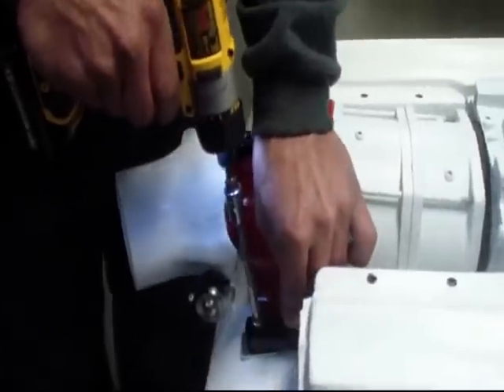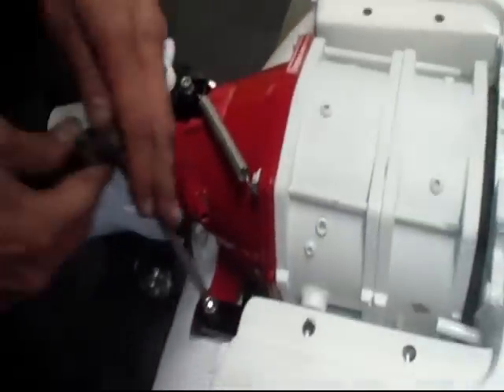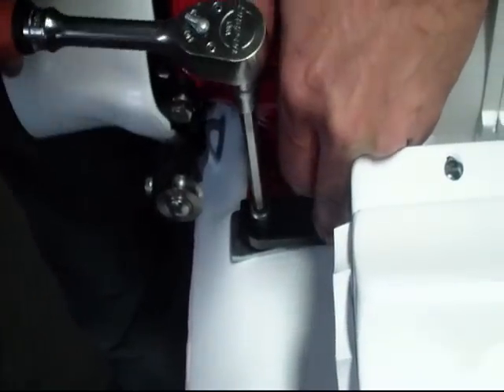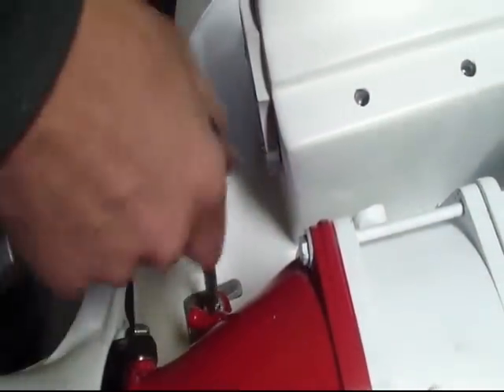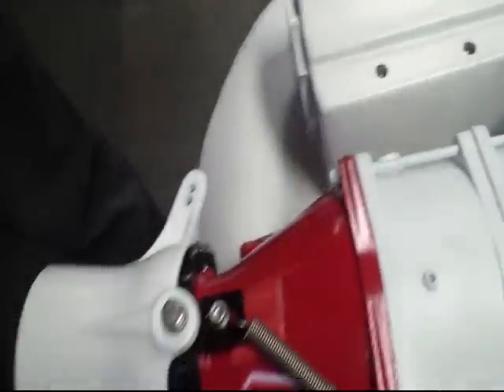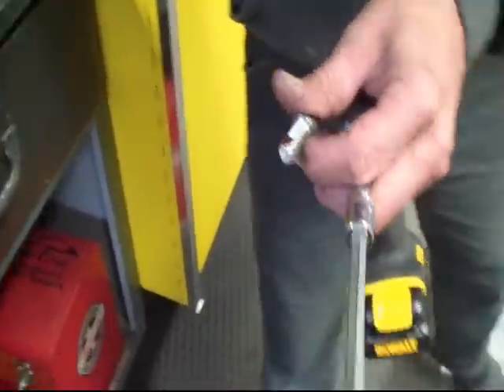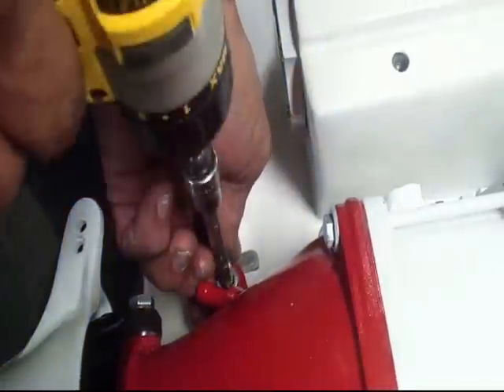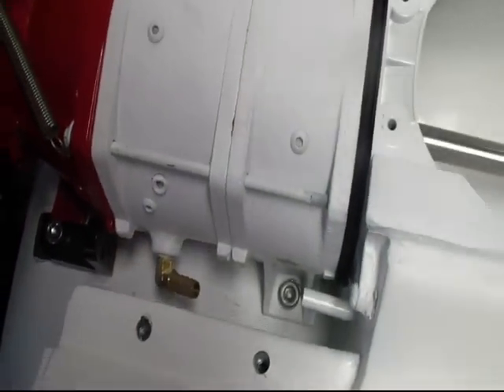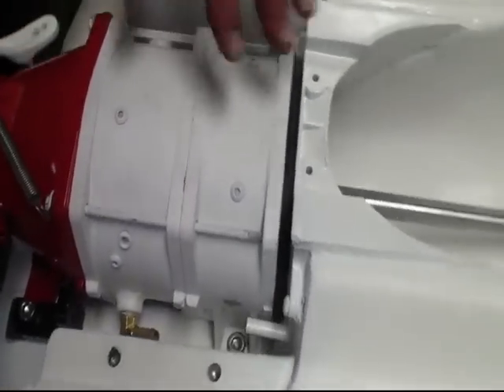At this point I've got Loctite on it. I'm going to go ahead and put my hardware set on that — you can do the same for each one. Now I've got the pump set and all my hardware Loctited. Keep in mind your application might be different — you might be using anti-seize instead of Loctite, depending on whether you're doing salt water or not.